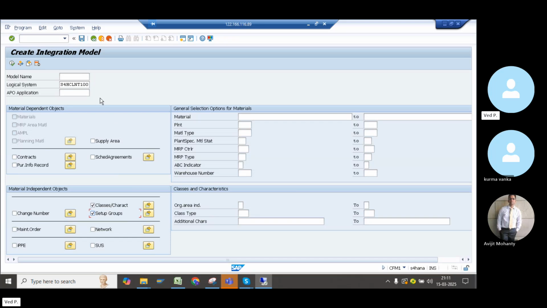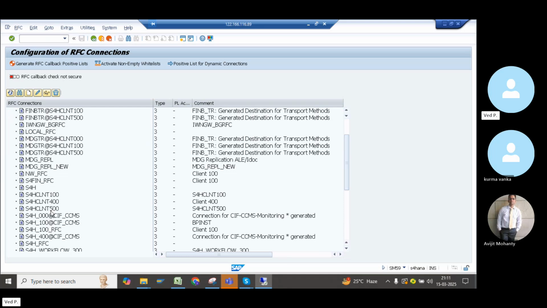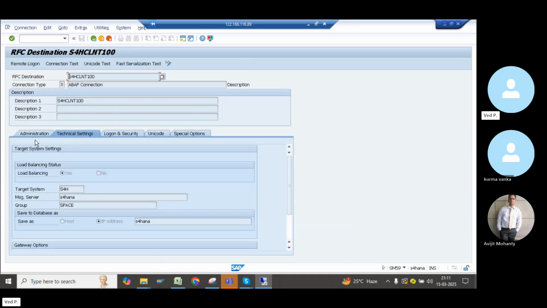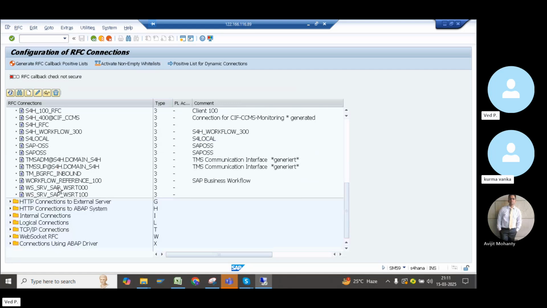So this is the part which is basically related to SM59. This is important. I know these things because once I got the opportunity to configure RFCs with my basis guy, and only then did I get the opportunity to understand this. This is important because even this is RFC to RFC. If you are integrating this system with your SAP PO or any other middleware, then you need to know how this is integrated. Then you can work on these.